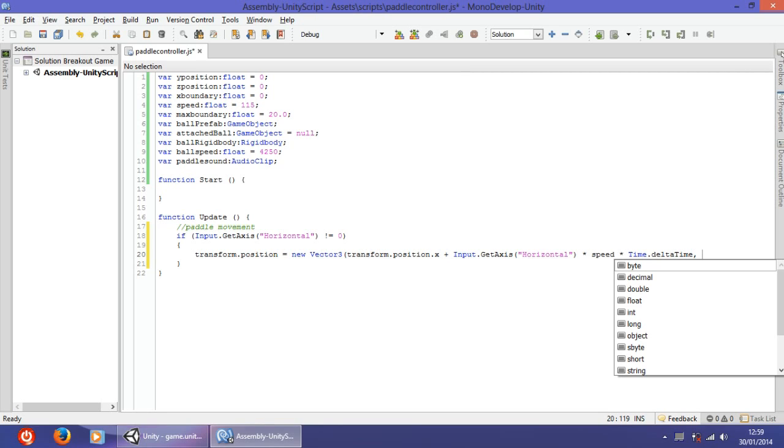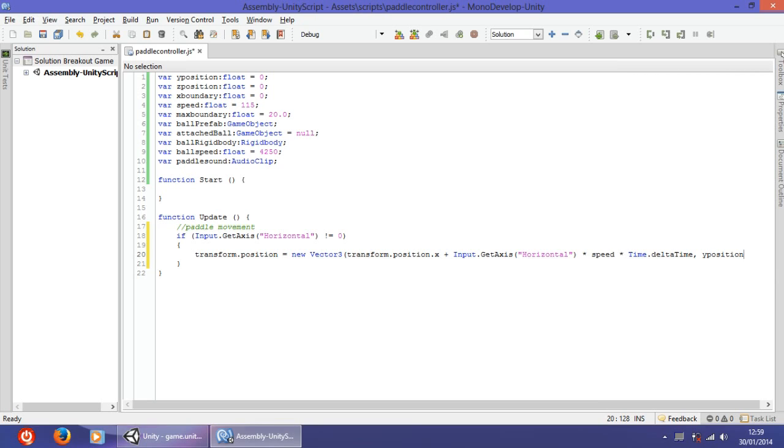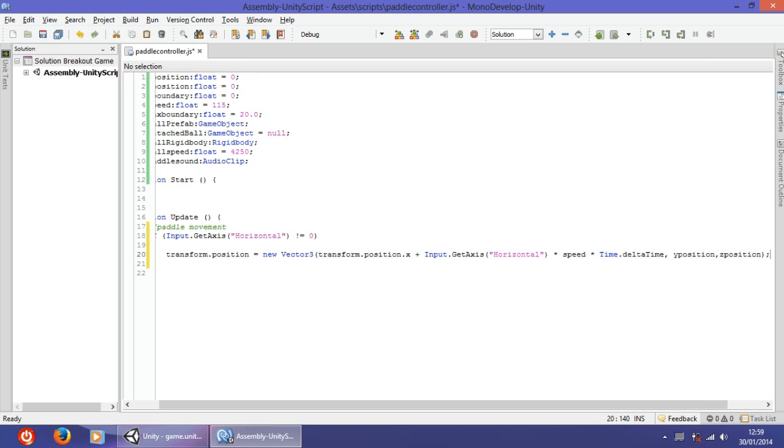Now comma, we finish the x. Now comma, we need the y. So the y, we have a variable for it, and it is yPosition, and the z, we have also a variable for it, zPosition, so that we are ready.